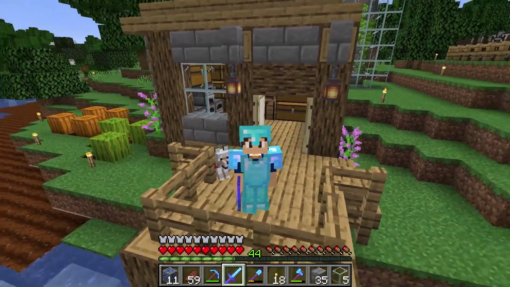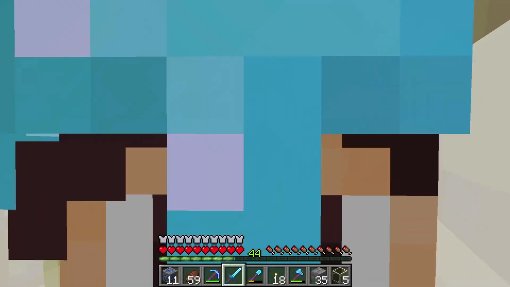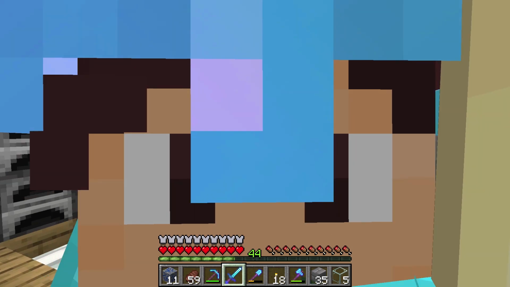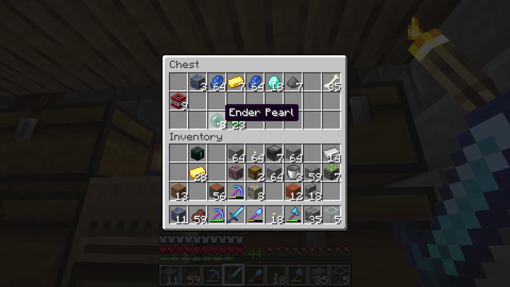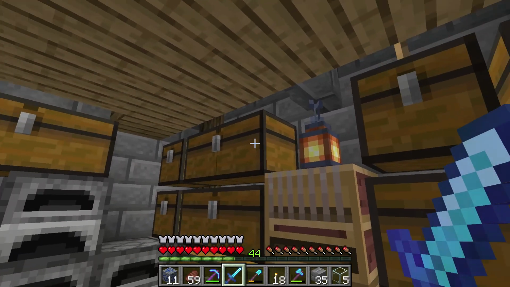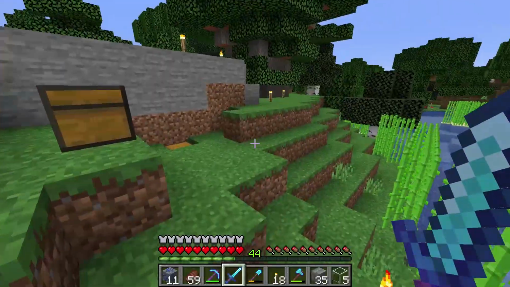little blaze powder, and what are they? They're the Eye of Ender. Oh my god. Where are they? Do I have one somewhere? Come on, dude. Eye of Ender. Ender pearl plus blaze rod. They're called Eye of Enders. The little ender ball thing, whatever.